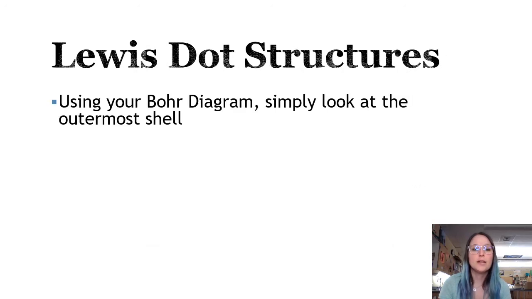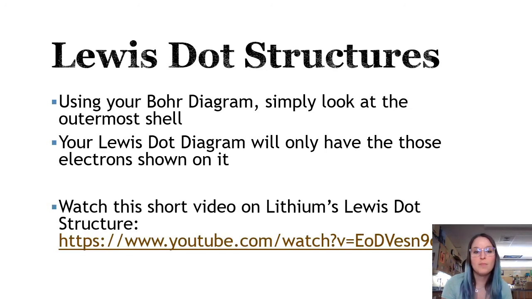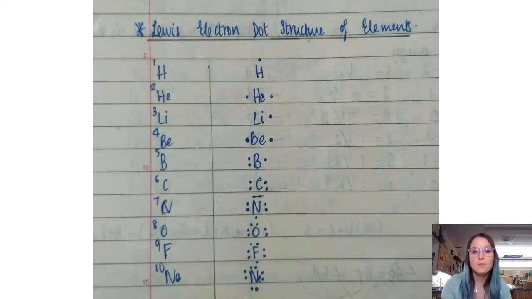Okay, so let's take a look at this. All we're doing is we're doing our Bohr diagram. We're going to look at the outermost shell that has electrons in it, okay, first, second, or third one, and then we count that up, and that's what our Lewis dot diagram is going to be based on, okay? So I'm going to skip that video, but here is an example of our Lewis dot diagram. So hydrogen has 1 proton, so it's a neutral atom, which means that it has 1 electron. So for hydrogen, all we do for our Lewis dot structure is write the symbol that we use for hydrogen, and we put 1 dot.